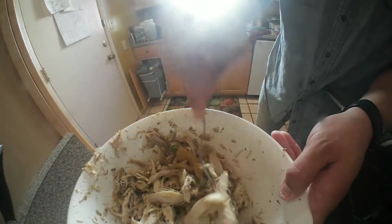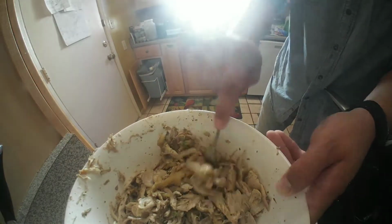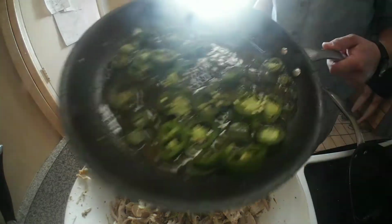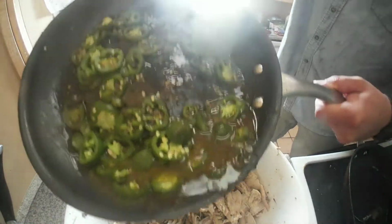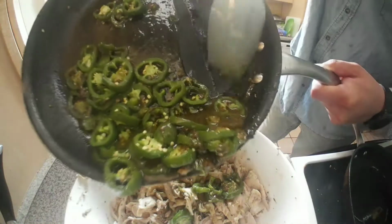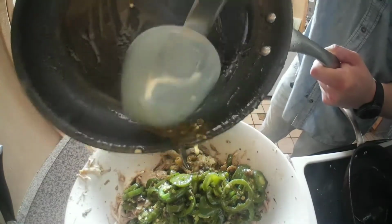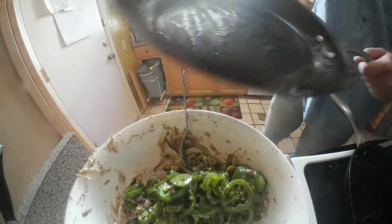All right, so we mixed it all up. Should be good. Should be pretty shredded. Make sure you cook it enough. I've cooked it like 8 minutes each side to get it like that. And now we're gonna hit it with whatever was in the pan. So, the juices, all the good flavor that you got from that chicken, and these very slightly cooked jalapenos are going in. That's all the flavor right there, baby. Going to Flavor Town. Now we just mix this in.